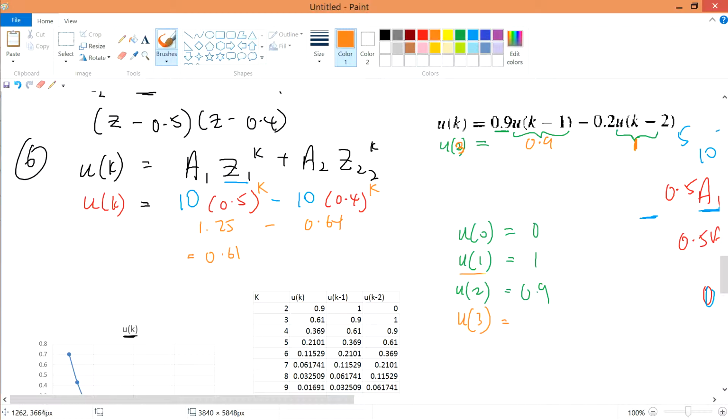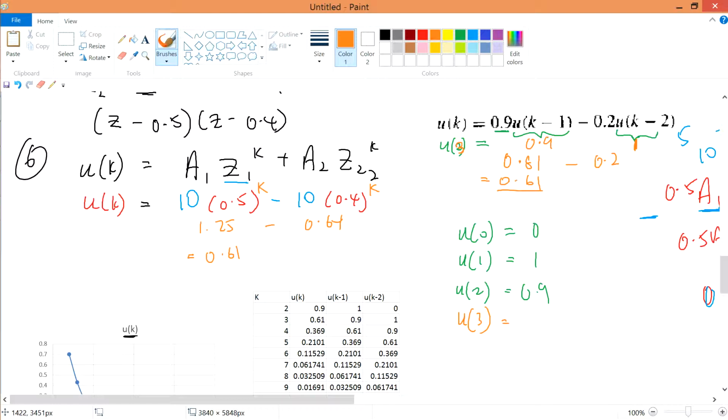Alright, so I'm just simply plugging in values right now. I plug in over here, I plug in over here. This is my old input, this is my current input. So this current input is the input that I've calculated just now. Alright, Uk. So now I'll just simply plug it into my current input. And if I were to calculate, I'll have 0.81 over here. This whole thing will become 0.81 minus 0.2 times 1 is 0.2. What I have is 0.61.